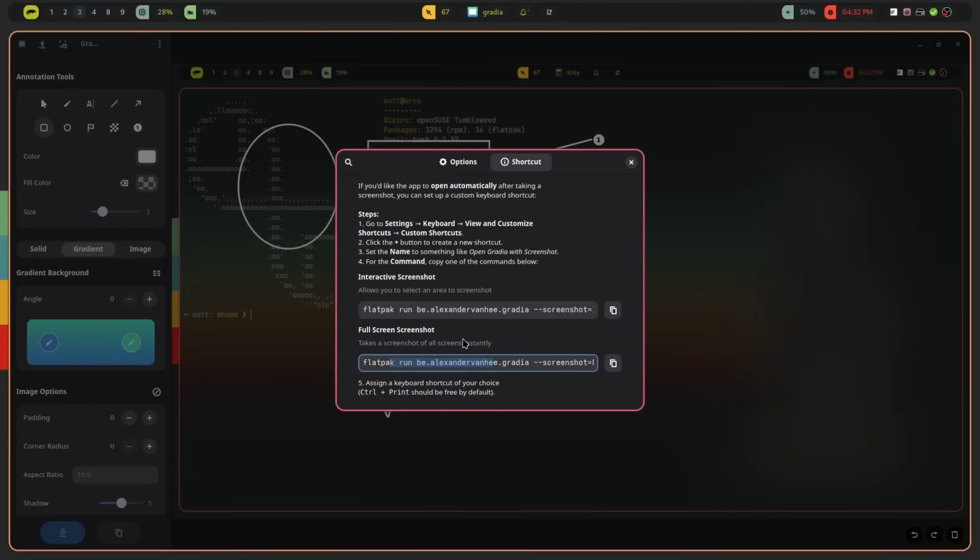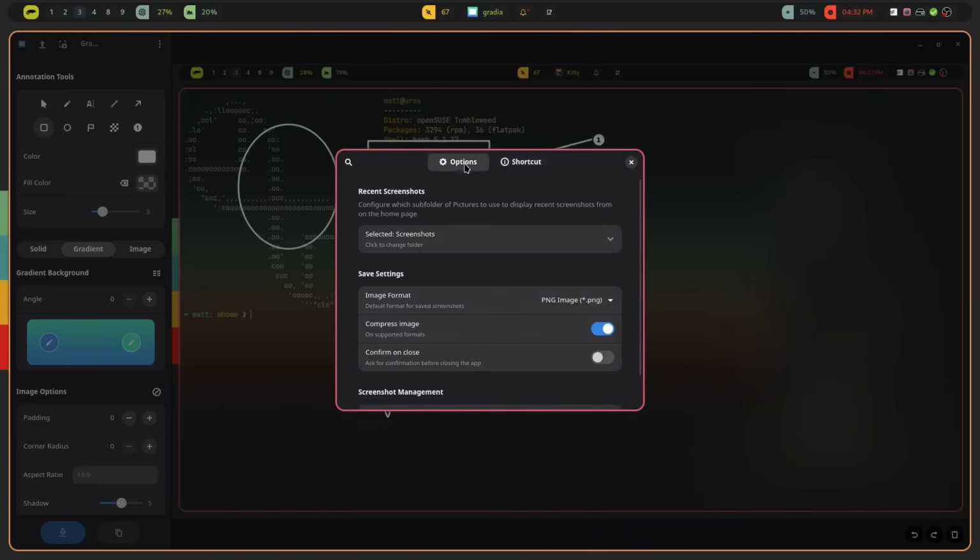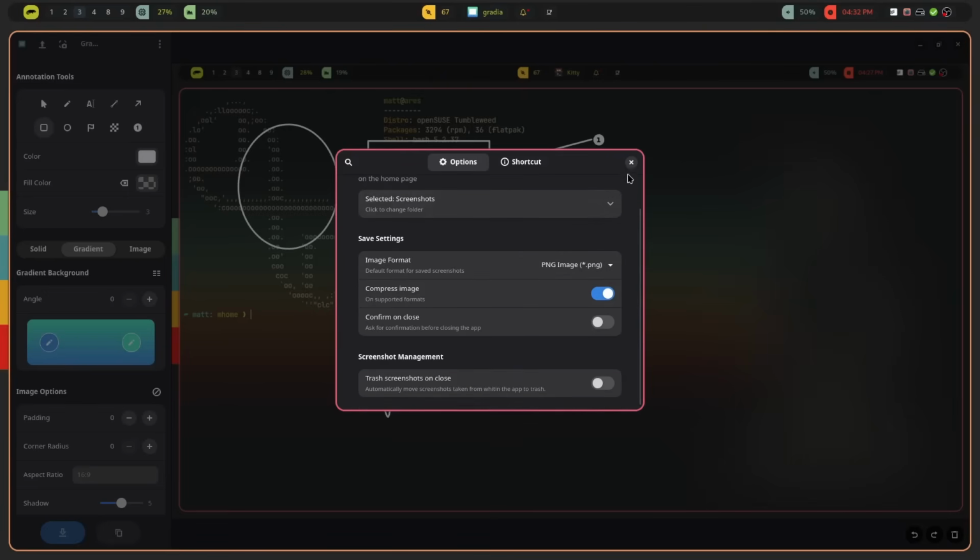If you're in Hyprland, something like that, you go into your key bindings area of your configuration file, and then you just copy this after the key binding, and that would work. You can see all the directions there. Now, like I said, I really wish that there was an option for being able to save it with the date on it, but that does not exist as far as I can tell.